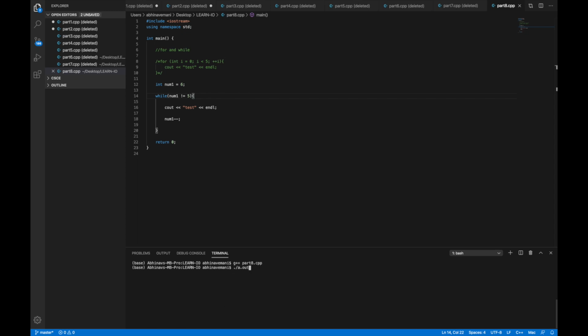Compile and run. So it runs once. Let's say we made this 7. It's not equal to 5, so it's going to run. Then it's going to do minus 1, so that's 6, which is still not equal to 5, so it's going to run a second time, and then minus 1, 5. So it's going to be equal to 5, so this case will become false. Perfect, it runs 2 times. So that's for loops and while loops.